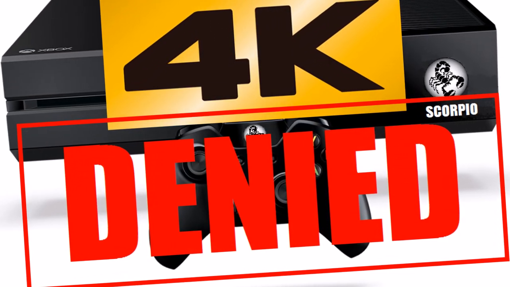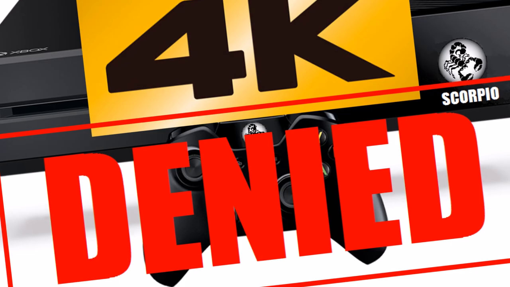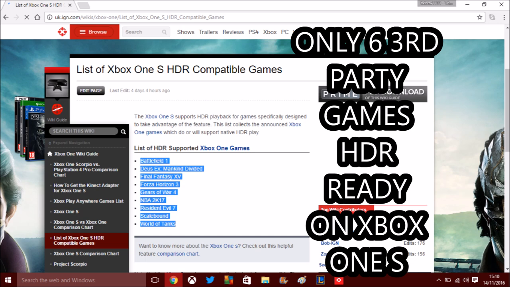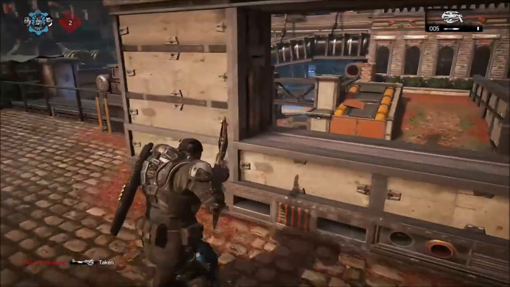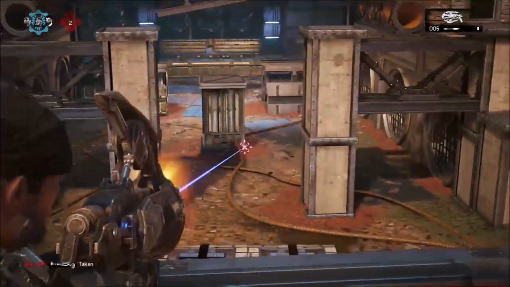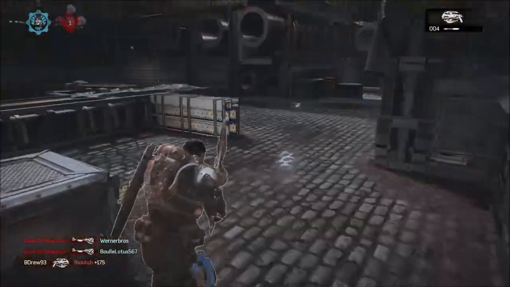And basically, I don't know if any of you have seen the video. I got quite a lot of good feedback from it, but this video is in direct connection with the video that I'd done a few weeks ago, the HDR denied for Xbox One S because of third-party developers. I basically go through why and how there is a clear divide between the Xbox One S and the PS4 Pro in terms of which third-party developer games are granted HDR-ready access for one platform over the other, even though they're both capable of doing HDR.